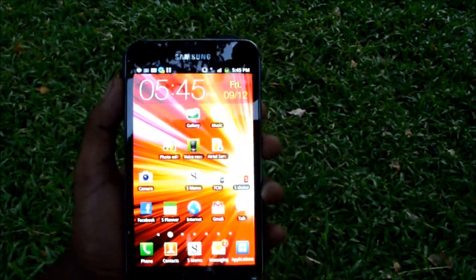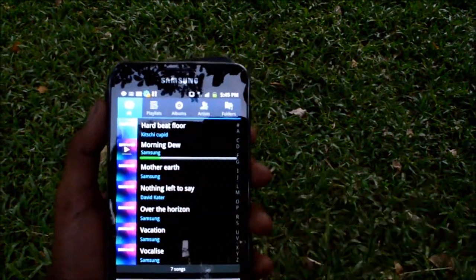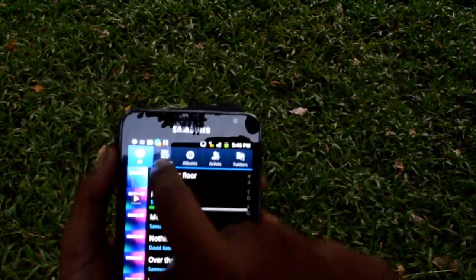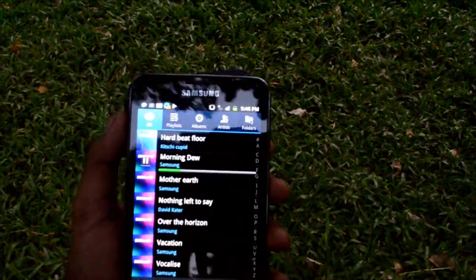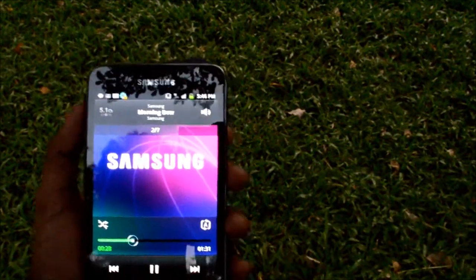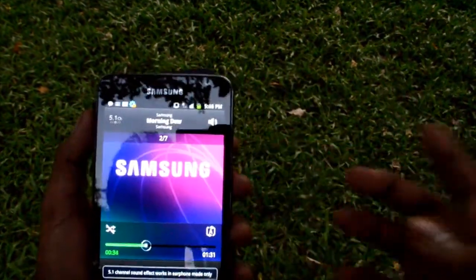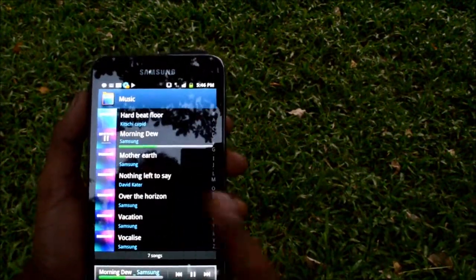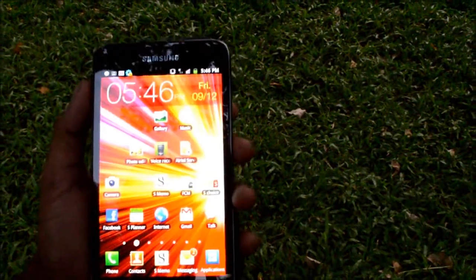So as you saw, the phone has good image and video capturing capabilities. Let's take a look at the built-in music application on the Galaxy Note. It is a very basic app with categorizations for songs — you have the playlists menu, albums, artists, and folders view. By clicking on the album art icon you start playing the song, and clicking the song name enters a bigger album art preview with volume controls. You also have a 5.1 channel option for which you need a headset connected. Overall, nothing special with respect to the music player.